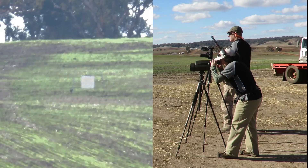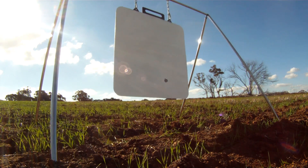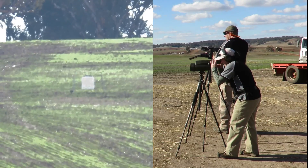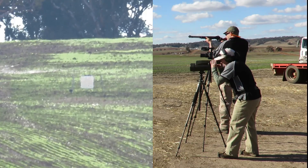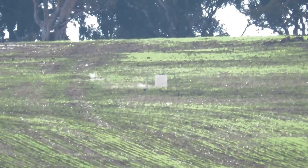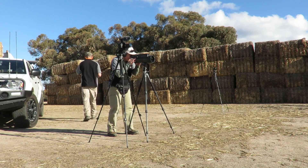Hang on, I've got to get closer. It's really brighted out. Five o'clock, five o'clock, on plate. Awesome. Well, let's do another one. That was a bit easy, Sam. How's that possible? I was struggling to see it. Quarter of a target left, half target tall. Level with the bottom edge of the plate. Well, we probably should try and put another hit on the plate. We'll give it a go. I wouldn't have thought it would have been that easy.